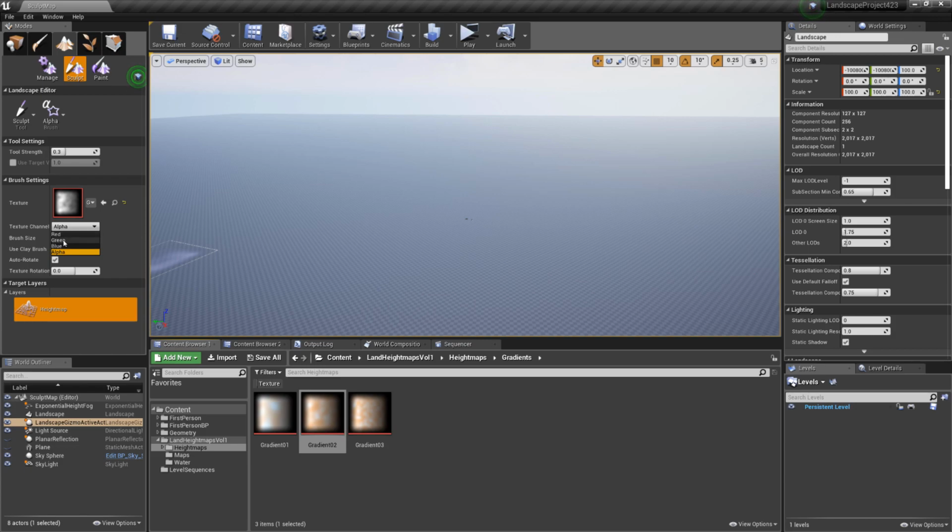So let's start with the green channel, something that's got a little bit of difference. And also we need to create a big brush size to cover a lot of landscape. Let's make that 30,000. Tool strength, try something like 1 to begin with.